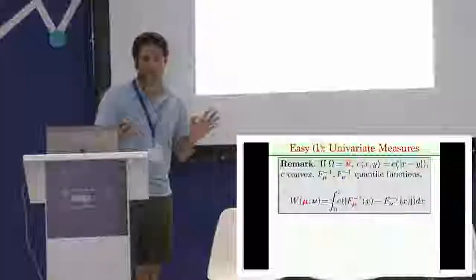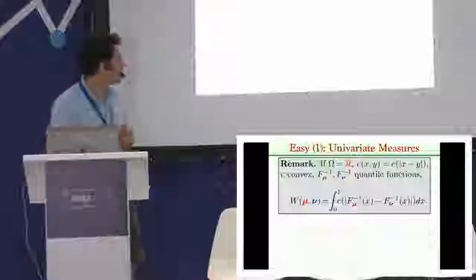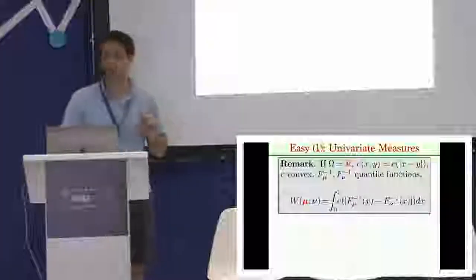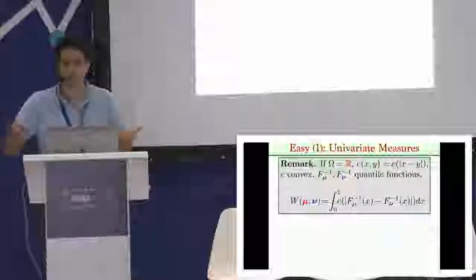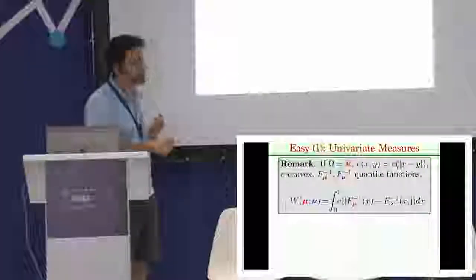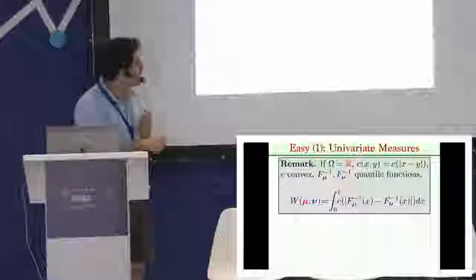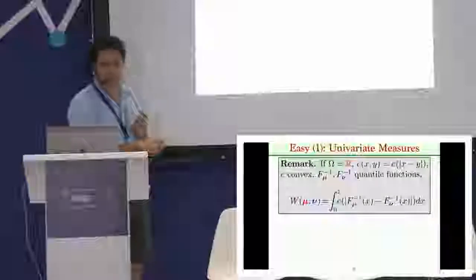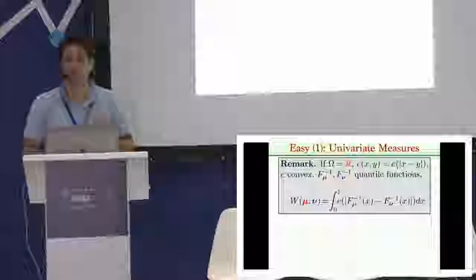So what is a quantile function? It's the inverse of the CDF, of the cumulative distribution function. And if you have access to the quantile functions, basically computing the Wasserstein distance between the two densities or probability distributions, even if they are discrete, you would need to take an inverse generalized quantile function. Then it's basically integrating the quantile of the first measure minus the quantile of the second measure at the same level, with this cost function, between 0 and 1.